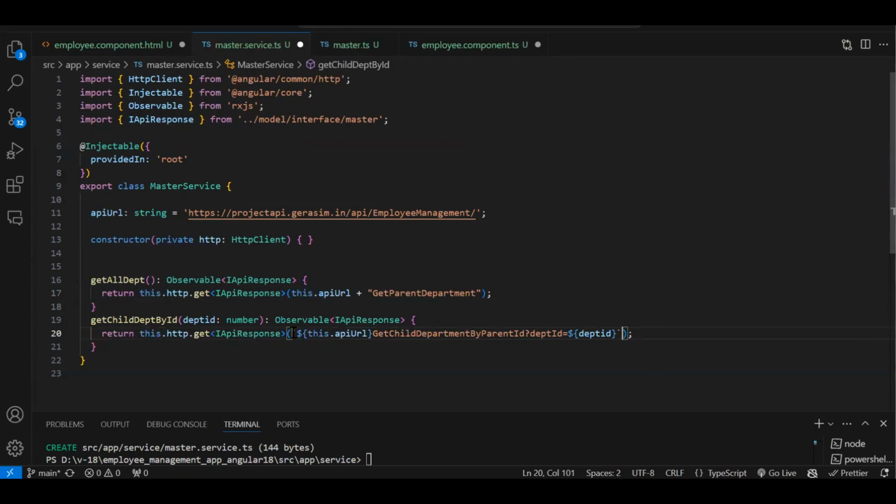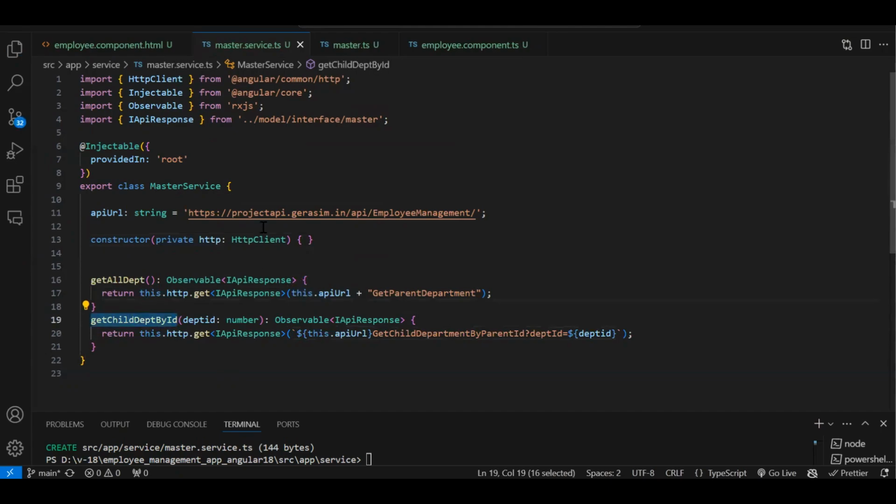So this is the new thing. You should be writing it. Try to avoid the old way. It is going to work the same, but try to use this template literal way of writing. Fine, because in the interview they will ask you the question: what is a template literal, how do we use it. If you are using it daily, you will be more confident while answering.